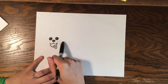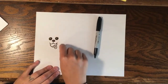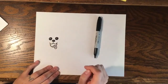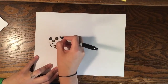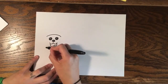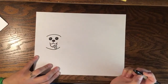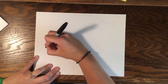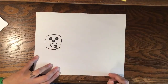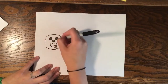Now we're going to draw our puppy's head shape. And instead of a circle, we're going to make almost a square. Except our square is not going to have any corners. We're going to leave that open. So I'm going to make a curved line above his eyes, like that, and a curved line below his mouth, like that, and then we'll make curved lines on the side, but my corners will not touch. There. Looks kind of goofy right now, but we're going to add some ears to connect these top corners.